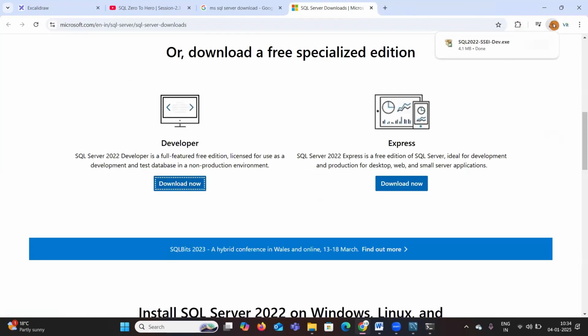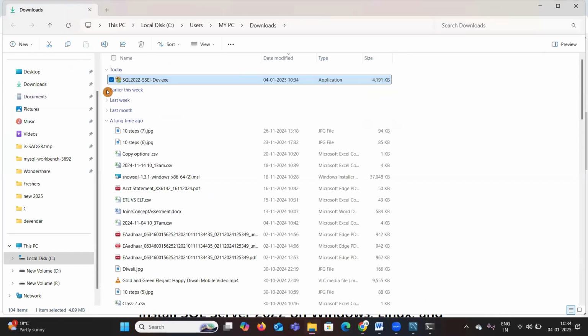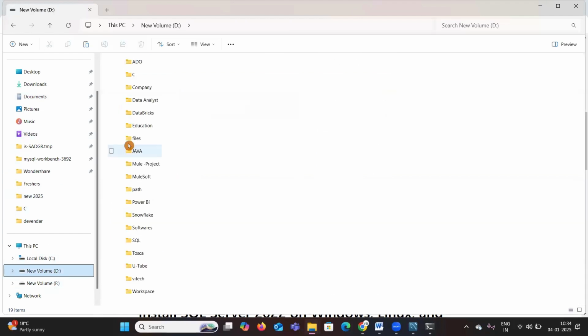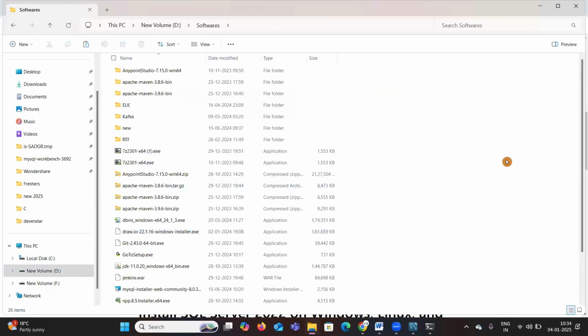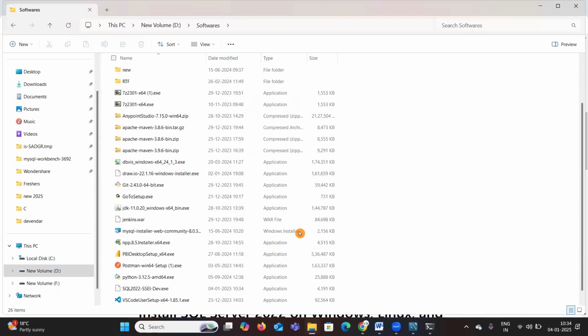Here it is downloading, it is already downloaded also. Now go to downloads, copy this, and go to C drive or D drive. Here I have created one folder called softwares. I'm going to copy all the softwares into my softwares folder.